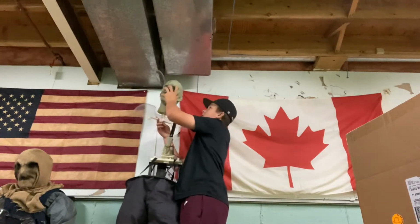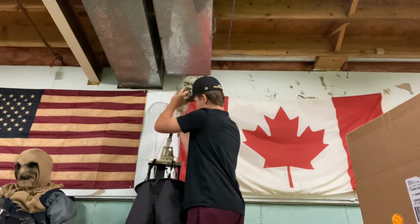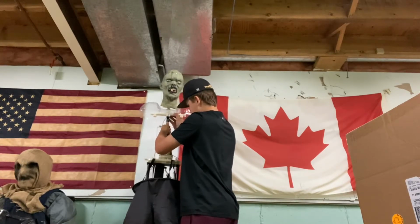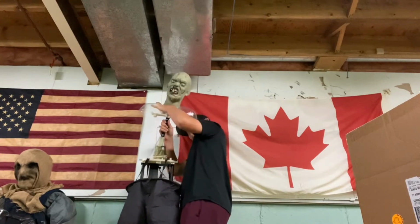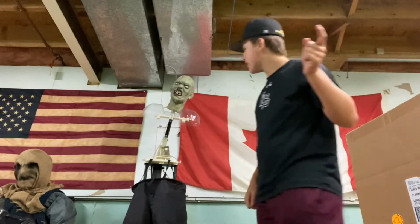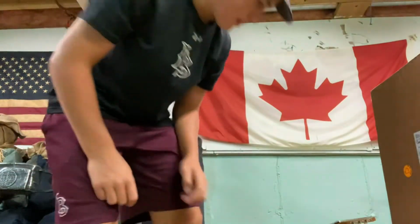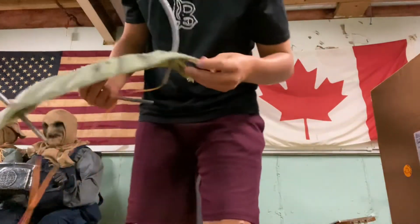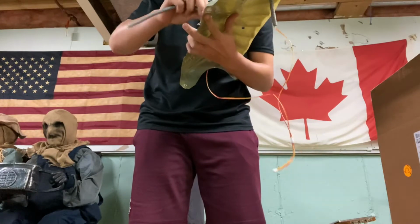But the issue is, head is on like that. No, I think it's gonna be the clothing. That's what I'm guessing. We'll see in the instructions. So it is the chest plate. And it has these little plastic connectors where you have to poke them through the plastic, kind of. So I'm gonna go do that quickly.